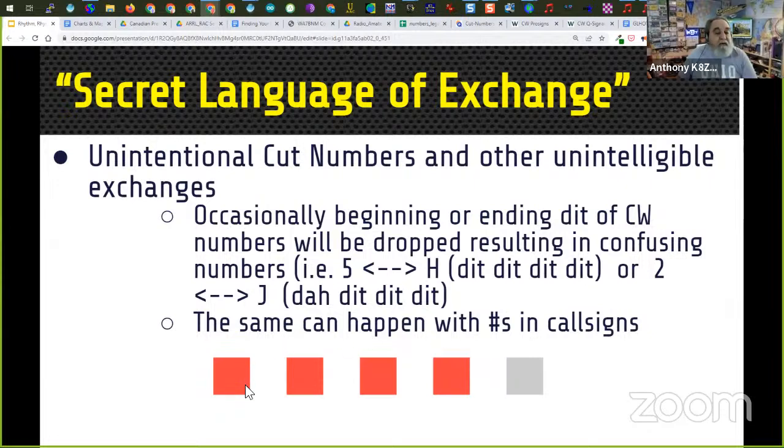But what I did copy was an H. So you want to be careful with these. Quite often you'll hear 5s chopped off and there'll be H's. Quite often you'll also hear 2s sent very sloppily, and you will hear a J. So if you're hearing a bunch of people sending J in a number, it's probably a 2, but it's hard to confirm that.